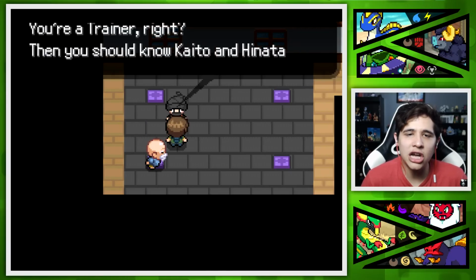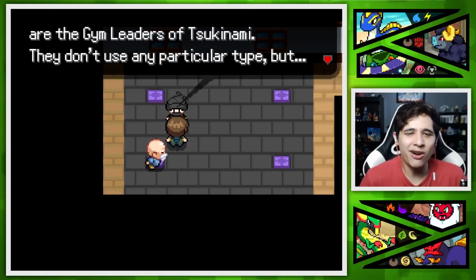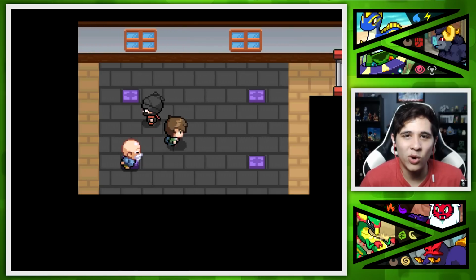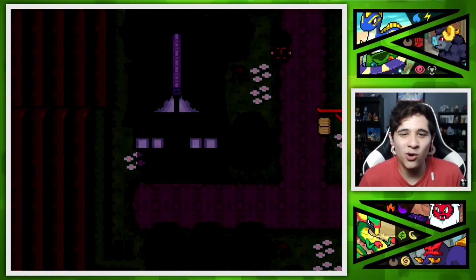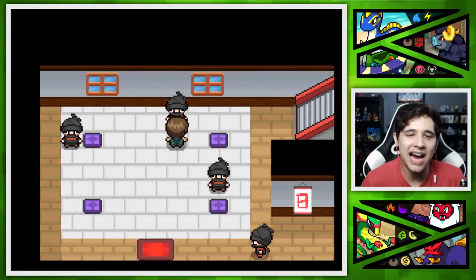You're a trainer, right? You should know Kaito and Hinata are the gym leaders. I literally just said that. They don't use any particular type, but their theme is night and day. What? Sun and moon? I don't know, but that sounds like a really cool theme for a gym, and I can't wait to actually challenge it, but definitely not now.